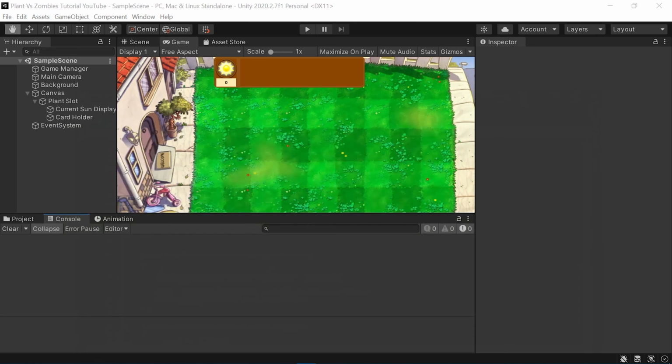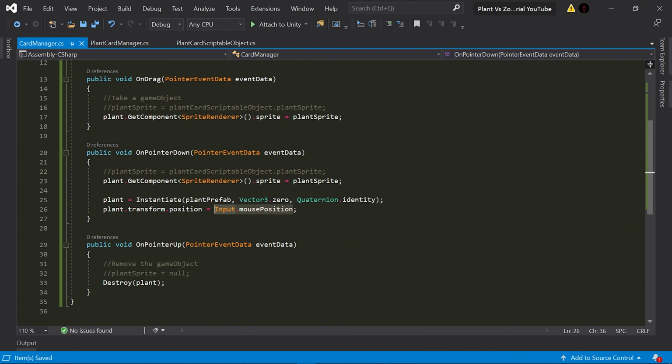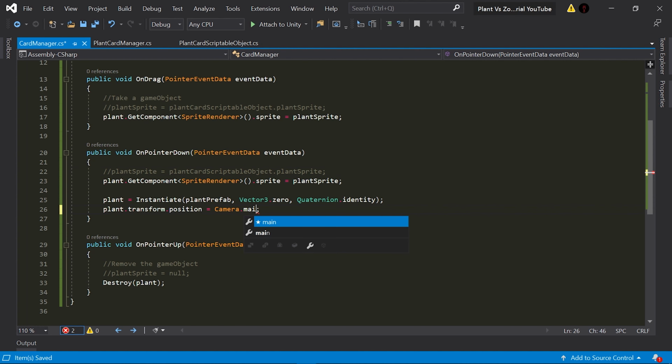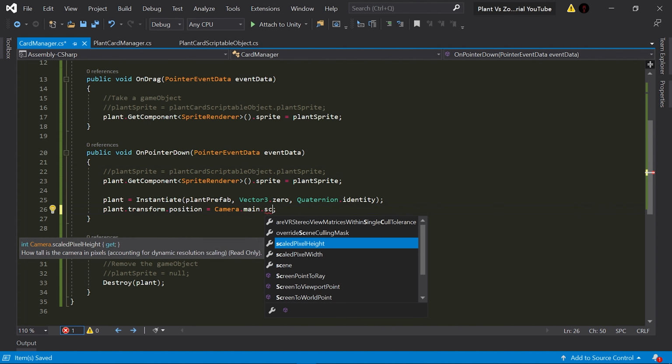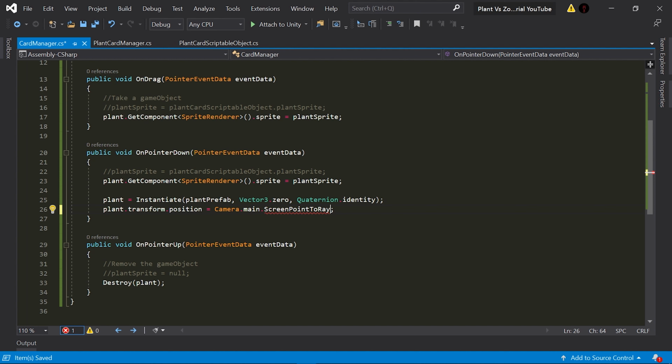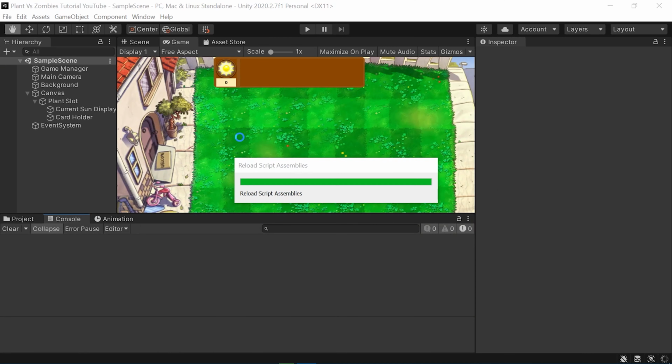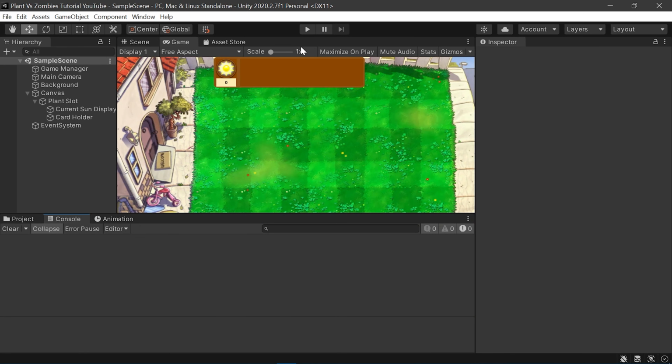Yeah, I almost forgot. So where is it? Yes, this thing I just have it inside something. So camera dot screen to world. Correct, screen point to world. So that when we are moving the object, it actually moves in the universe space rather than just in canvas. Because we have some canvas.